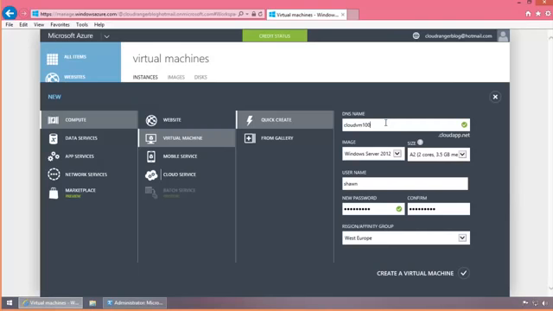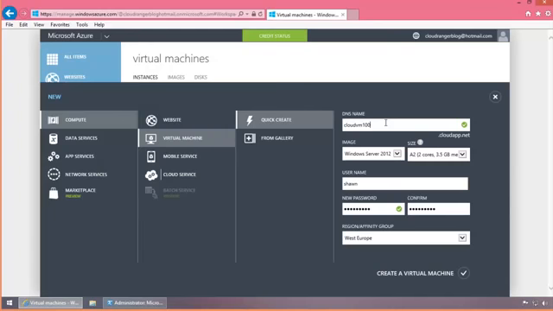Since this is a quick create, we do not have too much control on what we are doing here, but in a later part of the session, when we're custom creating a virtual machine, you will be able to change the inside name of the virtual machine. And so you can have a separate DNS name and a separate name for the virtual machine itself.